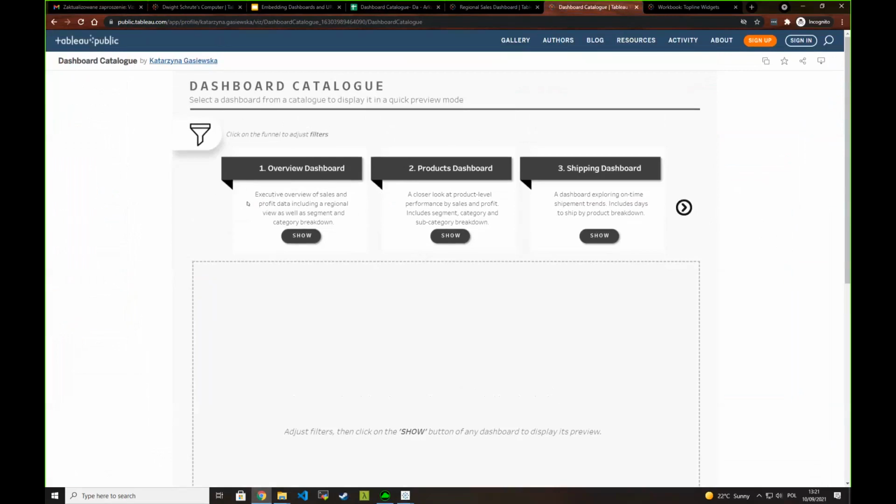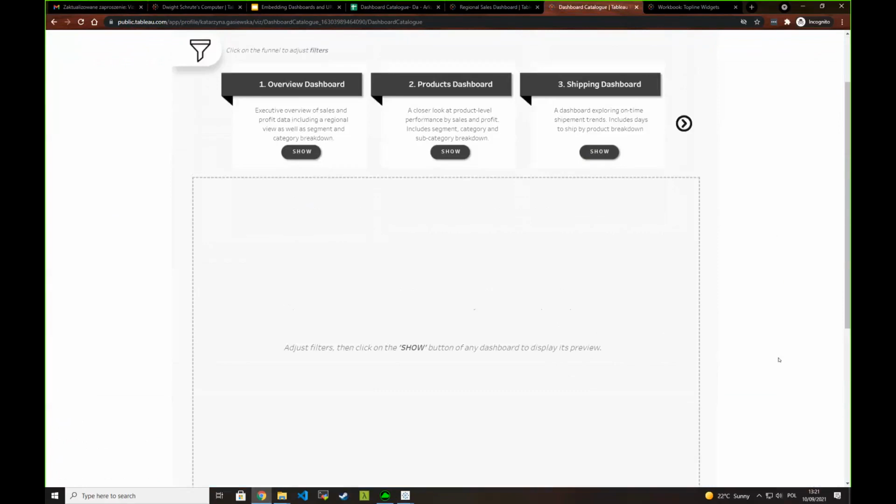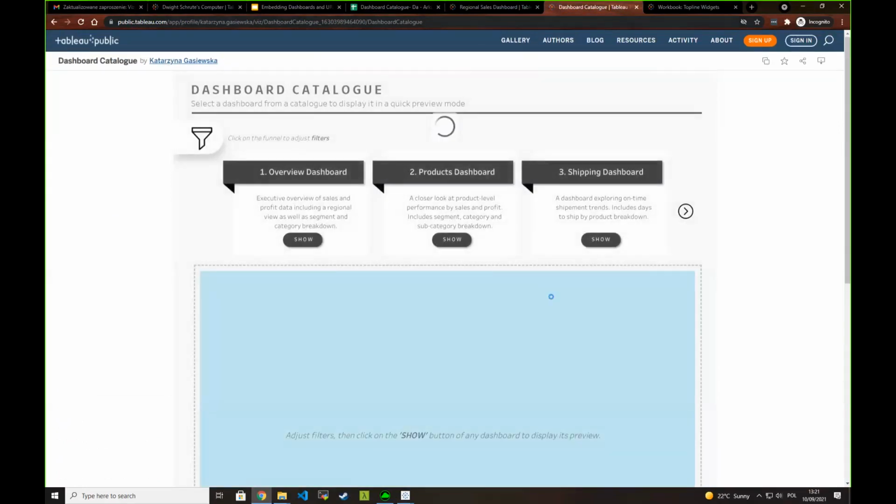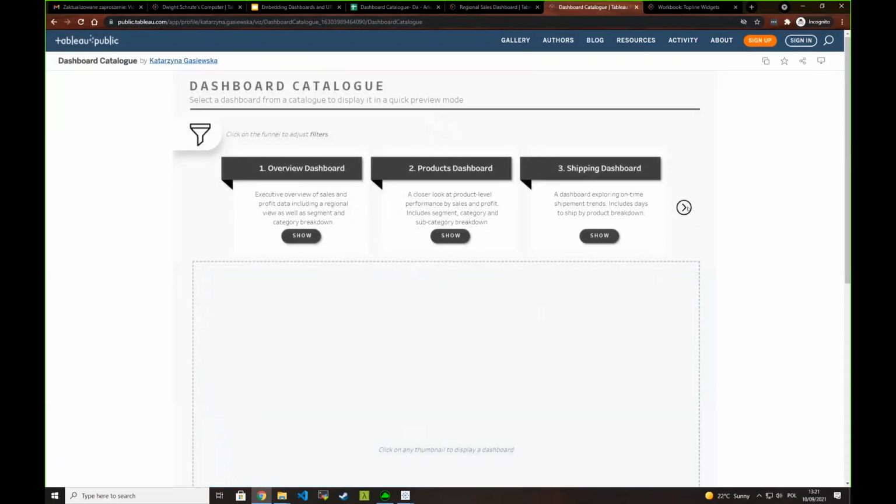You can see a description of each dashboard, and you have a button to show the preview of that view here in the bottom section. So I can just scroll through the list in here. You see I have number 4. I can include as many dashboards as I want.